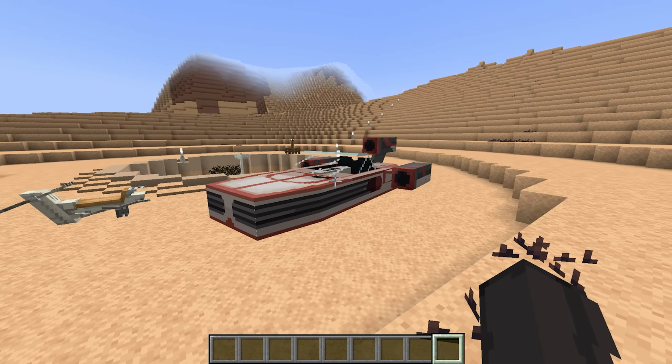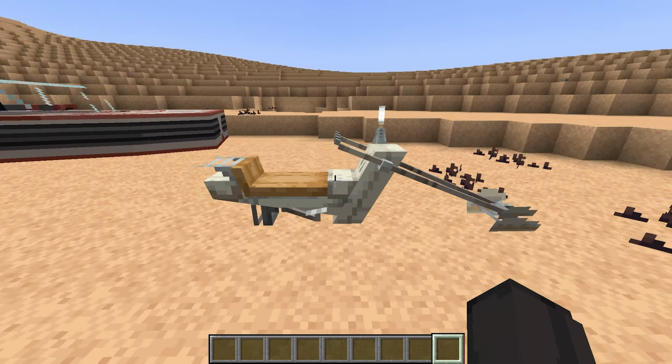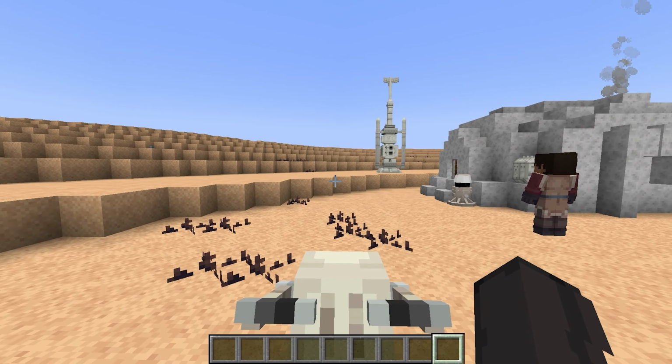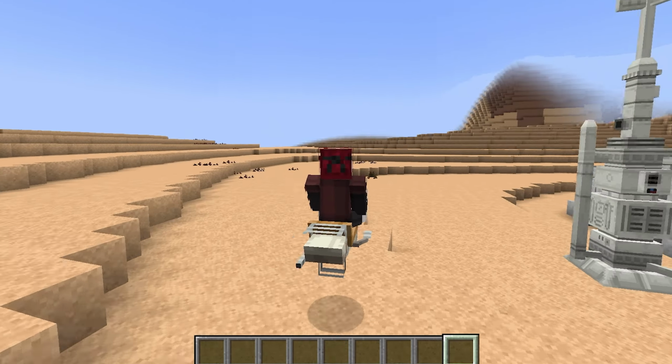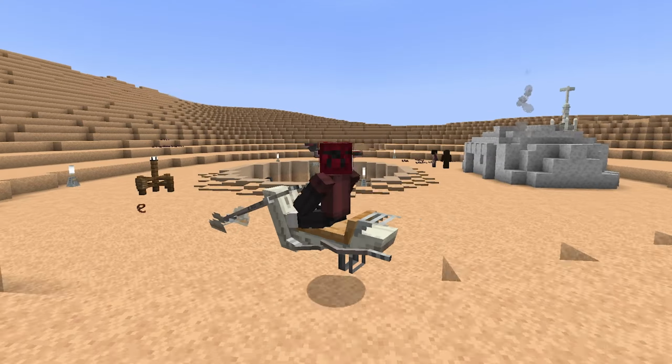We've got Luke's classic land speeder here that we saw in the first film, and we also have a regular looking speeder as well. They act the same way as a horse, but I mean, the speed alone, this is everything I always wanted in Minecraft. When they get around to doing the sound design for these speeders, it's going to be so fun just to race these things around.